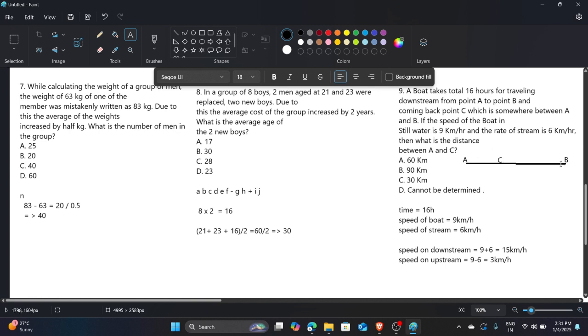The total time we know, but here the concept is downstream and upstream, so we can't say how much time it takes to go here, because we don't know the distance of either part. So the answer is that it can't be determined. If they gave some more information, like the time between A to B or between these points, then we could give the answer. But if they don't, then we can't do anything. So this question's answer is: can't be determined.